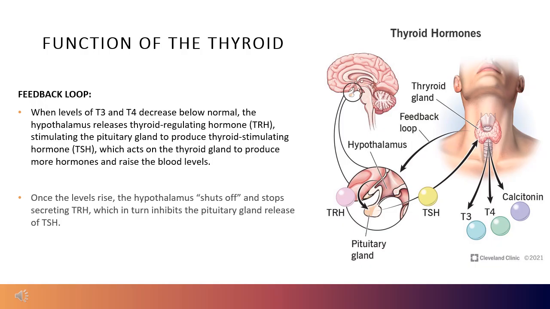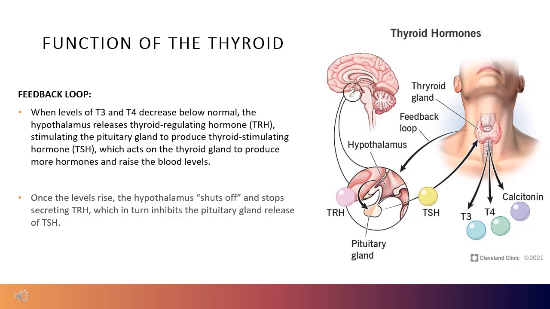So your thyroid functions off of a feedback loop, and we're going to reiterate that because that's important when it comes to hypo and hyperthyroidism. Your thyroid works on a feedback loop with the hypothalamus and the pituitary. When the body senses that T3 and T4 are too low, the hypothalamus steps in, which is your queen, going, hey, T3 and T4 are too low.